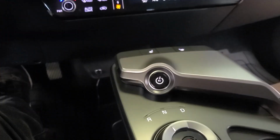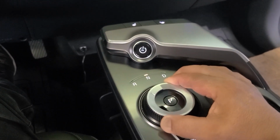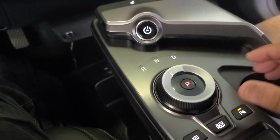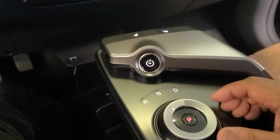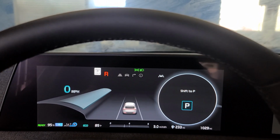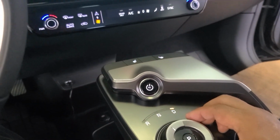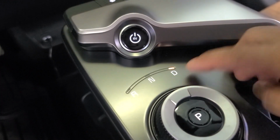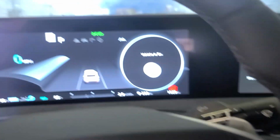Okay, let's have a small demonstration. Okay, your feet is on the brakes. Okay, we put on reverse. Okay, let's go back. The car is now on park. Now we're gonna put on reverse. There you go, it's in reverse. We could put it on drive. And that letter over there goes to drive. And here it goes, okay. We put on neutral. And then we're gonna put on park. And that's it guys.